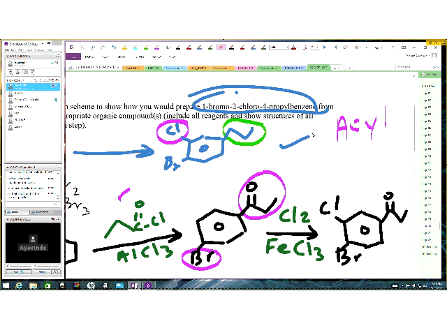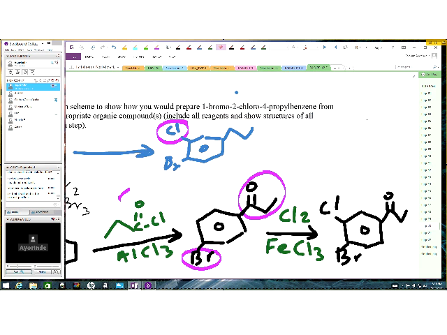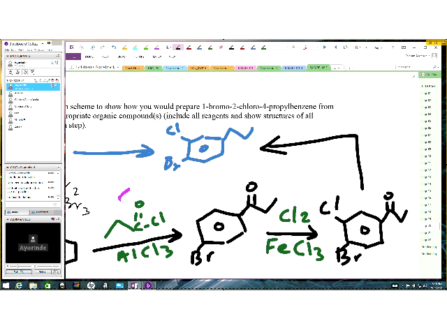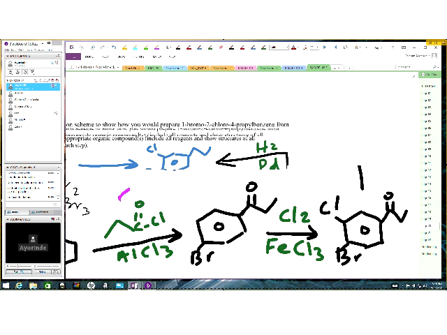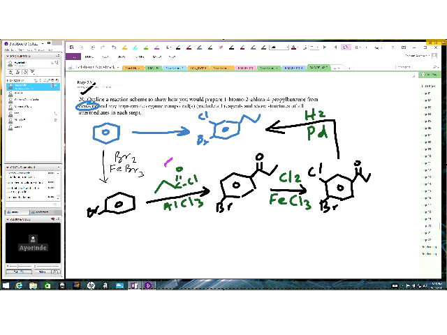Okay, so now what do we do at this point? Now reduce. Okay, good. Now we reduce. Now you can do your hydrogen in the presence of palladium. Okay, very good. So you notice what we've done here. You have to take account of all. Let me put everything in focus for all of you, so you can see the whole sequence.